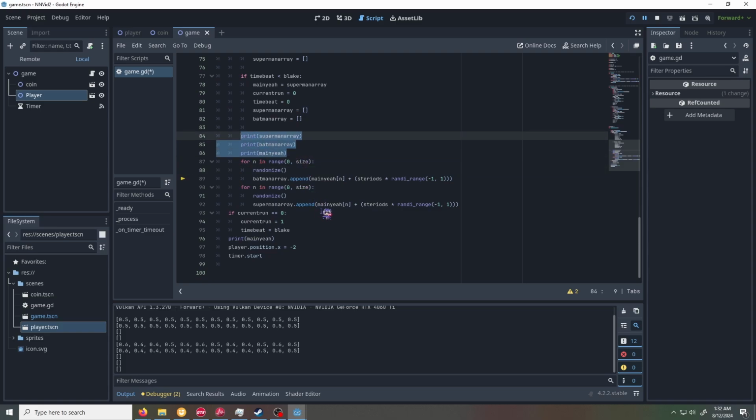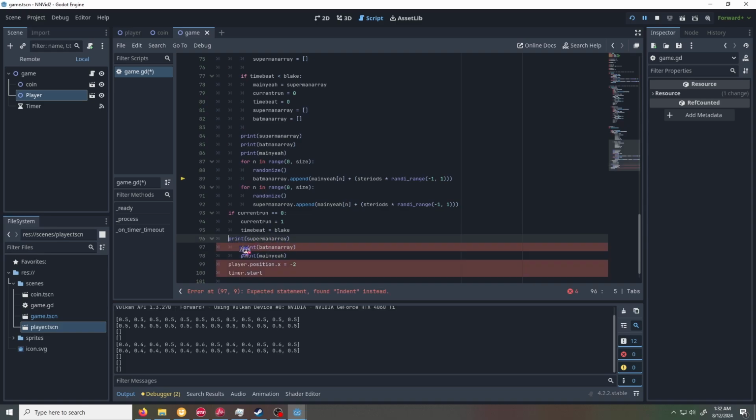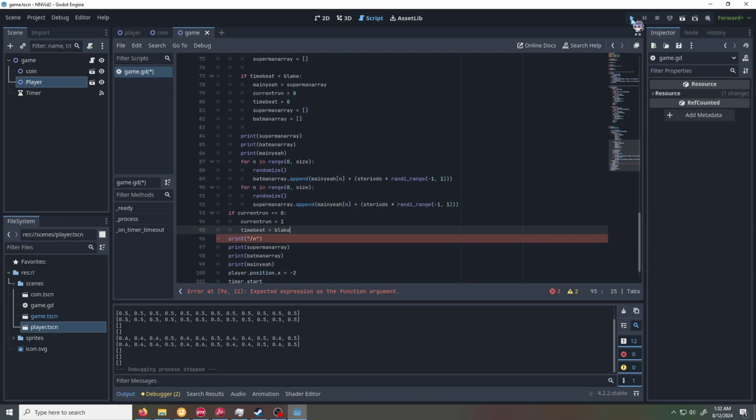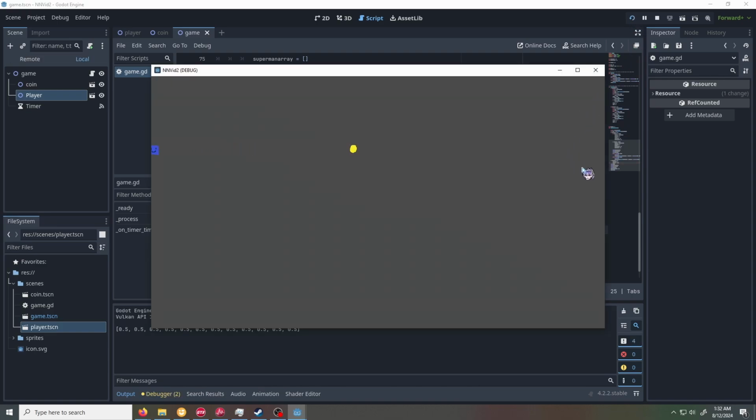Let me follow the same print after the process. Oh, because it also prints mania. So I'll just go here. You are weird. And I will also do print. Can I do /n? Probably not. That'll be fine then.